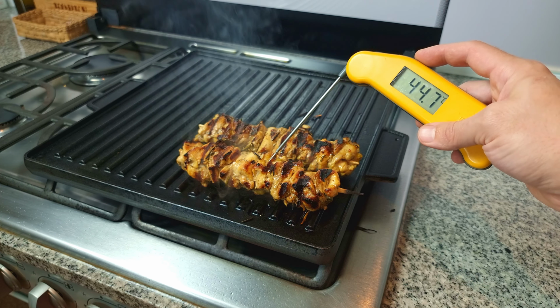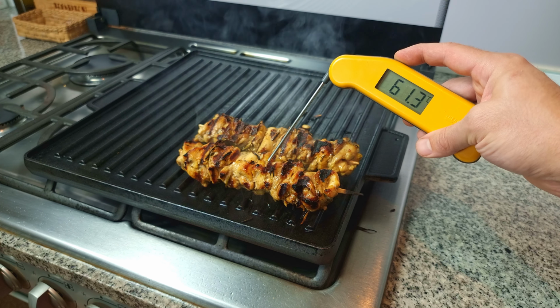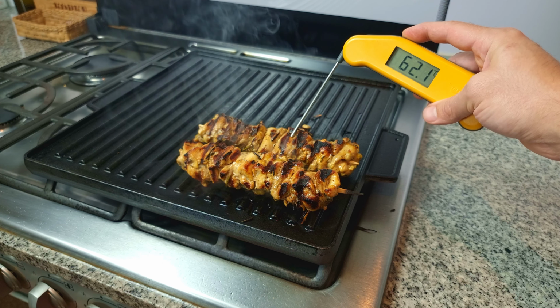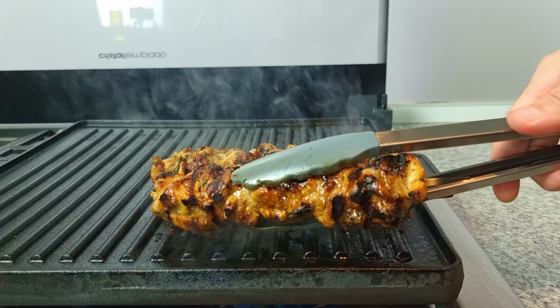After 10 minutes of cooking, I'm going to probe the centre of the skewers. These are in the early 60s Celsius, 140s Fahrenheit. I want to take these to at least 80 Celsius, 175 Fahrenheit. I like to take chicken thighs and drumsticks to this temperature. For me, this gives the optimal tenderness for short, high-heat cooking.